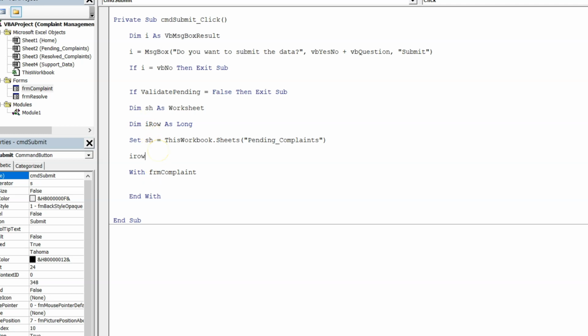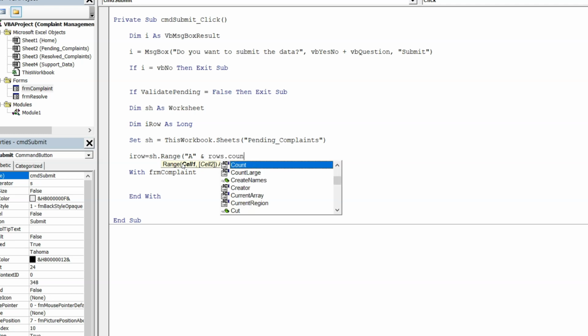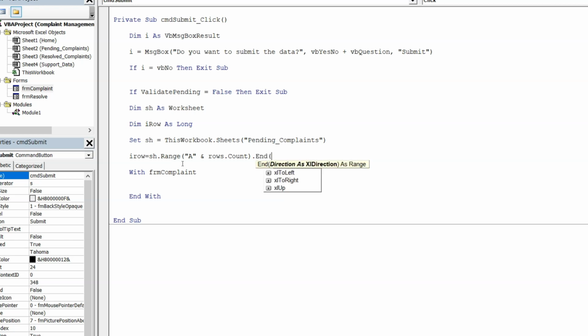So I row is equal to we will refer the pending complaints worksheet. So we have already set the reference. So here sh dot range, and the range is a ampersand rows dot count, and here xlUp dot row. So it will provide the last non-blank row. So we need to add one to move from non-blank to blank row.